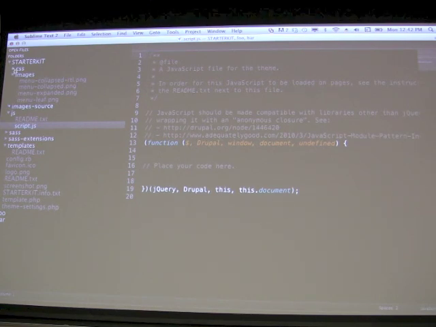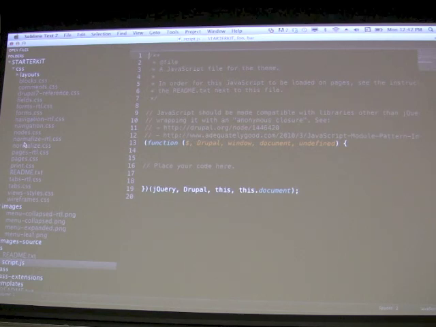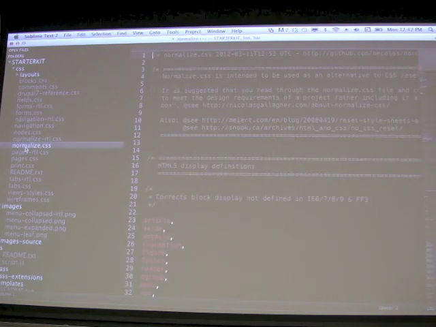And then again, he's got CSS files. So one thing to know with the CSS files is he's actually gone through and documented these extensively as well. So if you want to get started with Zen and you really are just not interested in the whole Sass Compass thing, you can delete everything related to Sass and Compass and just use the CSS files.